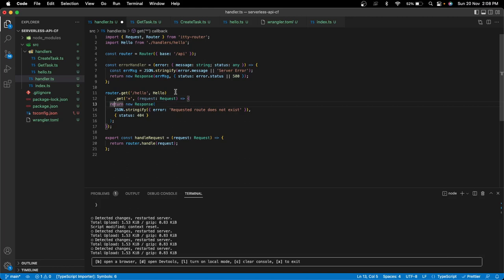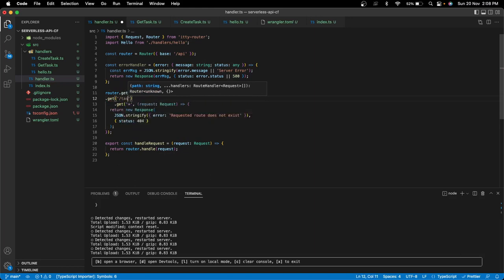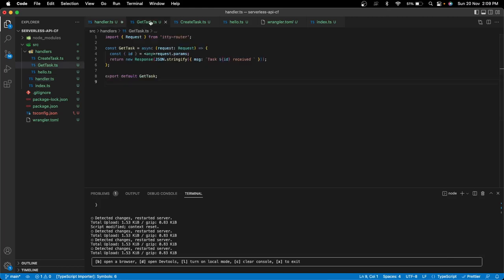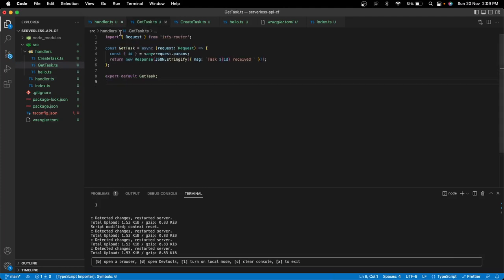So I'll create another route dot get, which would be called task slash. We saw that we needed an ID, so we need to give colon ID. The same name is something we need to configure in our handler, that is this one. If this was name, then here also it would be name.